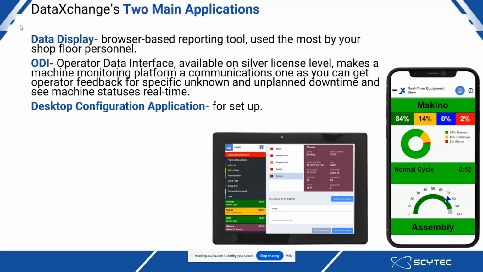So with the ODI, there are some machine statuses that are just not going to be able to be collected automatically with DataXchange. And that includes things like, you had an excess setup, or you had an operator that took too long of a break or something like that, or a carbide on a machine broke. Those can all be entered via this tablet that you would have with an operator working inside of a cell. And the image that you can see over there on the left is the ODI. And once again, we do have a separate webinar about the ODI and all of its provisions that you can find on our YouTube channel, as well as the main Scytec.com website.